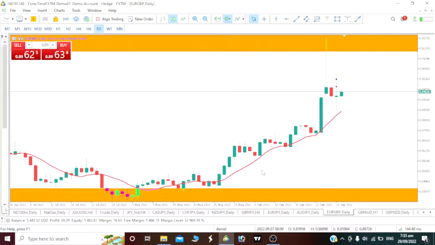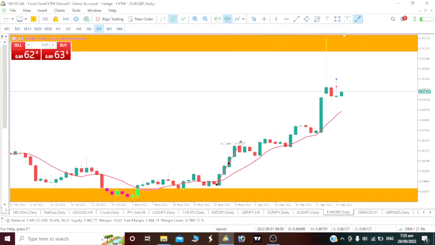We all know the rule of trading with the 10 period moving average is that once the price is above the 10 period moving average, we are to go long. But if it is below, then we are to short. So price is above the 10 period moving average, so we should go long. Now secondly, on this daily time frame, we are on an impulse movement upward.